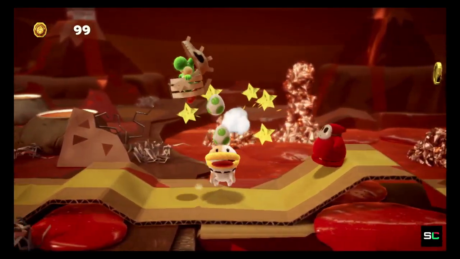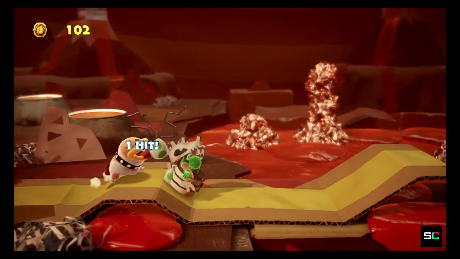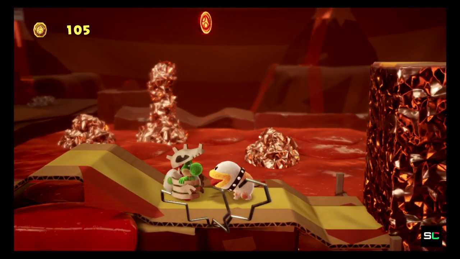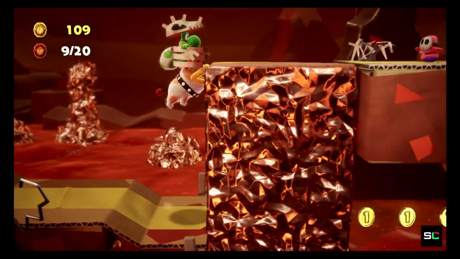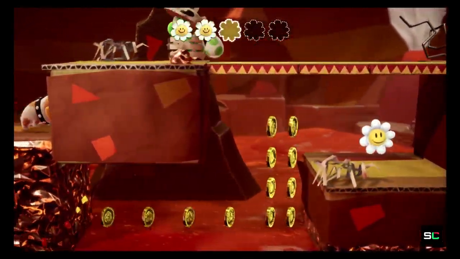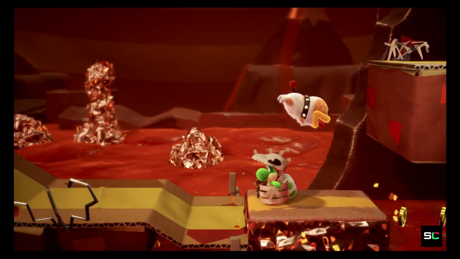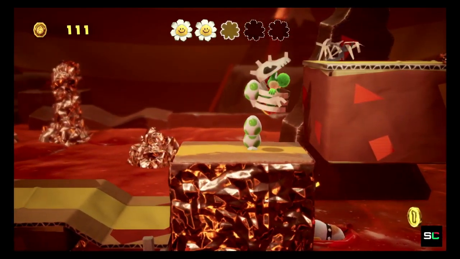Oh, we can use Poochie to destroy these guys. Oh, there's a big guy! Can we eat you? Yeah! Give me those eggs! Up we go. Oh, we have to jump. Oh no! Oh no, Poochie, can you walk on lava?